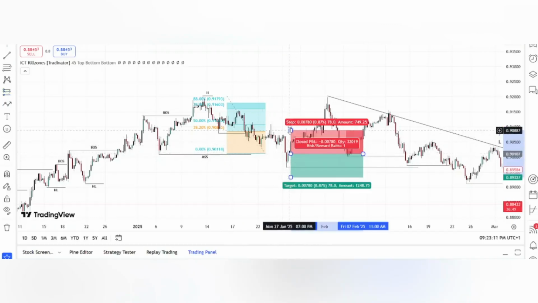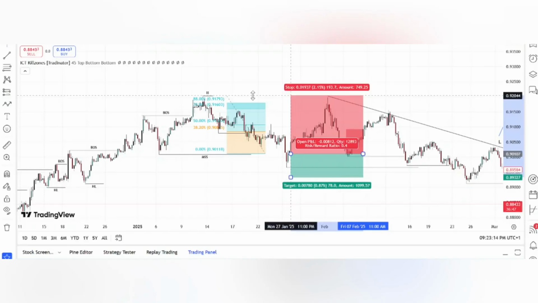But if I'm selling here, I'll make sure that my SL will be at this high or a little bit above this high. You get the point? Because this is the high of the trend. So if this is broken, that means I am wrong on this position. That means I'll just say, okay, this is a losing trade, because the market should not get here, whether with body break, or sometimes it can be a liquidity sweep, as the case may be. But then I'll just assume that I'm wrong on this position.